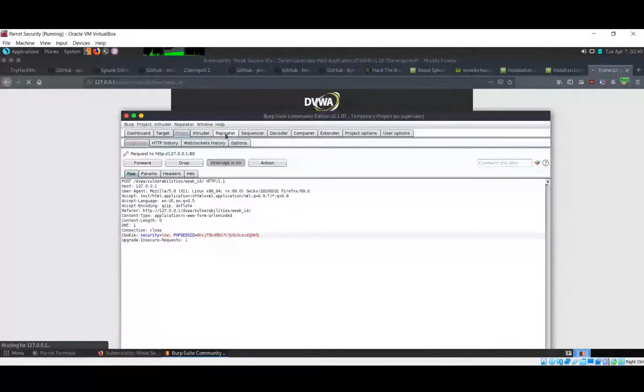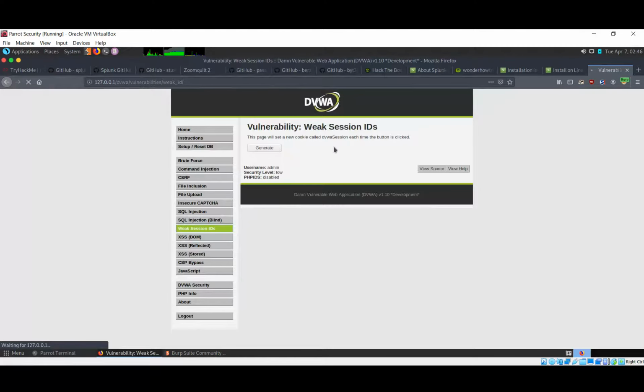Now since I have Burp Suite, I can make any changes I want to the request. Let's say my session ID is 1. There are a lot of other users on the website, and everyone has a different ID. If I change my ID from 1 to, let's say, 20 or 25, then I'll be able to run that user's session on my system. So this is a very weak, very insecure way to generate a session ID.